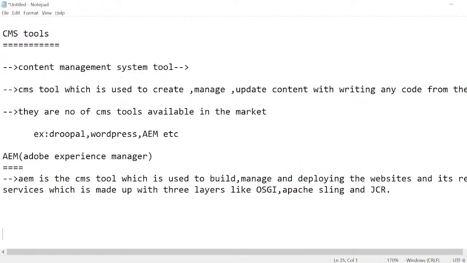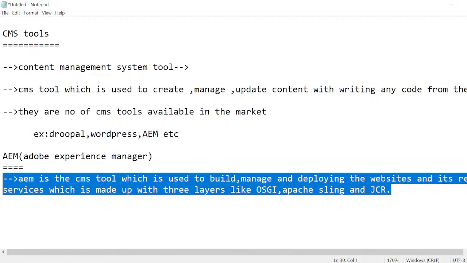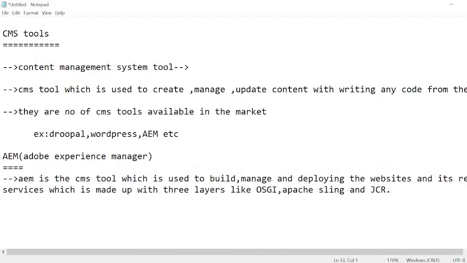Here some of the advantages with AEM are we can update the content, and there is zero downtime. So these are some of the features it has.